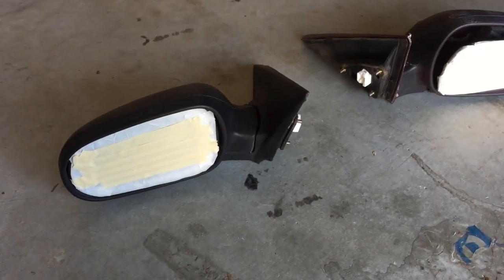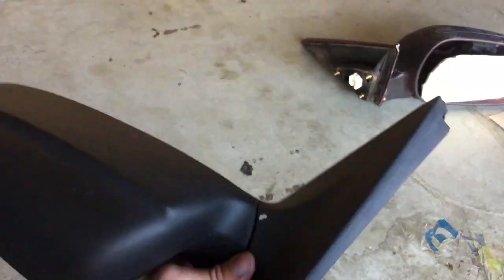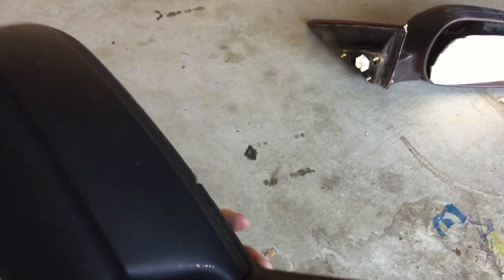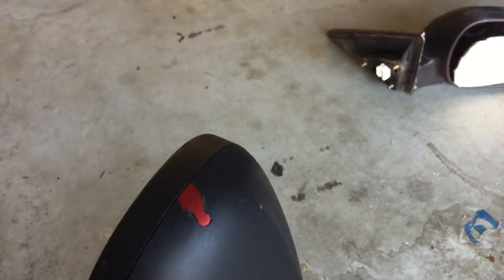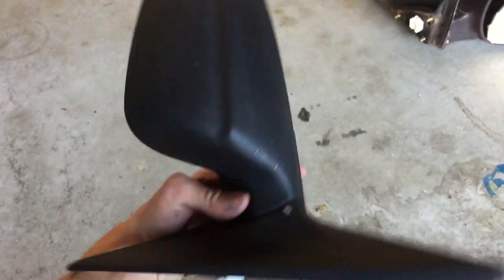All right, so I just got them all masked off and cleaned off. Now, honestly, this one is probably gonna turn out a lot better than the other one. As you can see, it has cleaner paint on it, and there is a couple chips in it from where the plastic dip got hit by rocks, like right there. And I tried sanding it out, but honestly, it just peels even more. So that doesn't really matter. But anyways, this one's probably the cleanest.